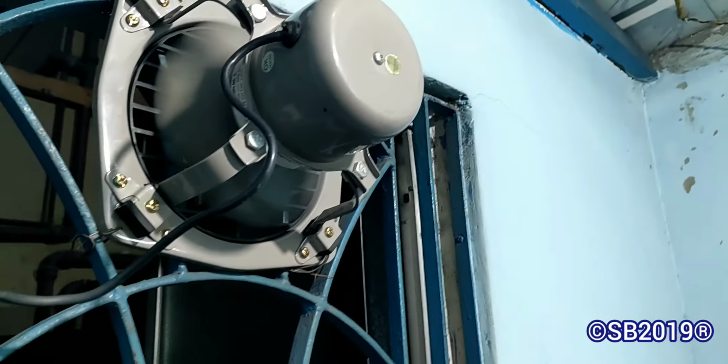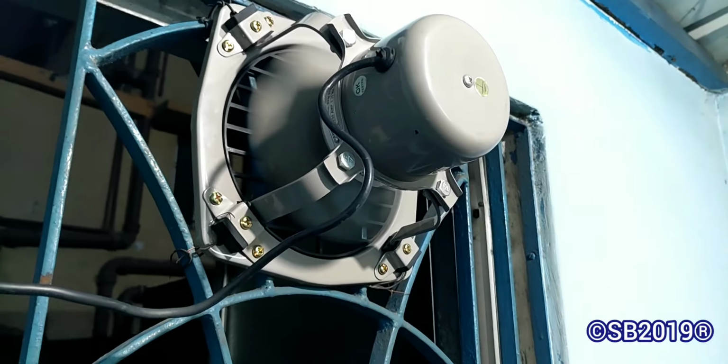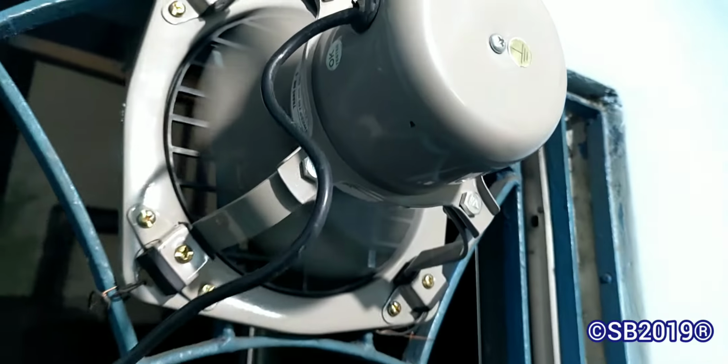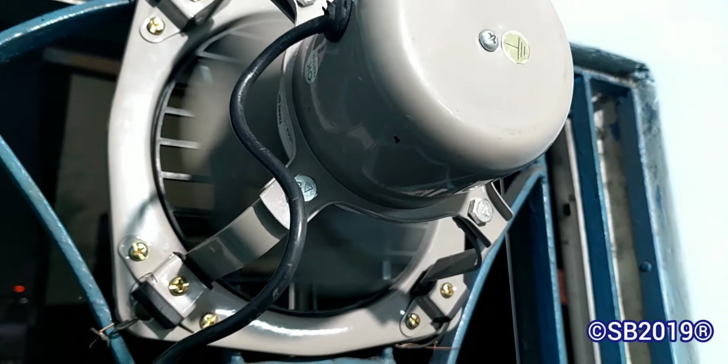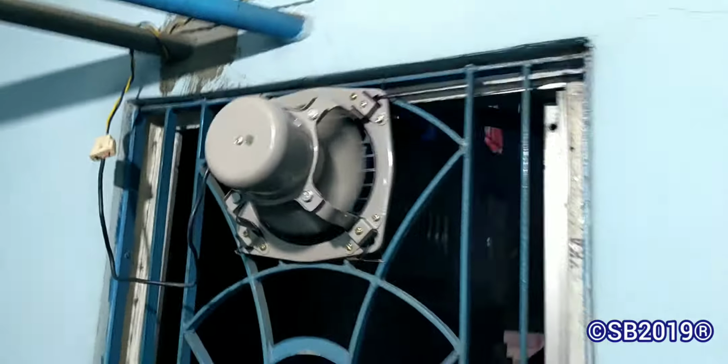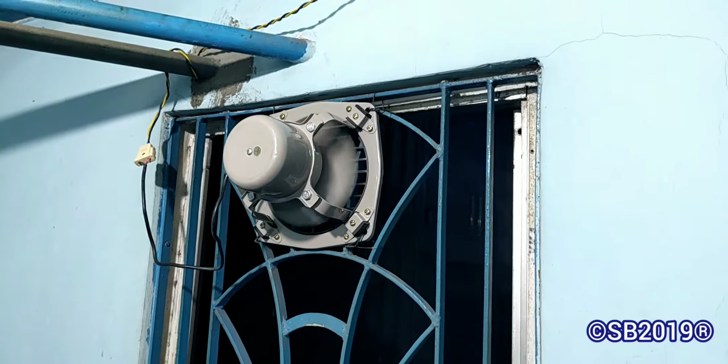This fan is very good for this kind of toilet application, because generally 6-inch fans are used in toilets, and the airflow is also very good, as you know. So this is the fan after installation. As you can see, the airflow is also nice. So I will say to you, this is a very silent exhaust fan. This exhaust doesn't have much noise.